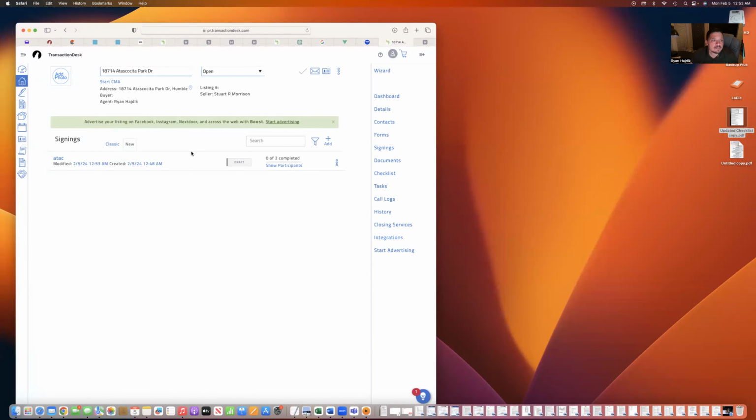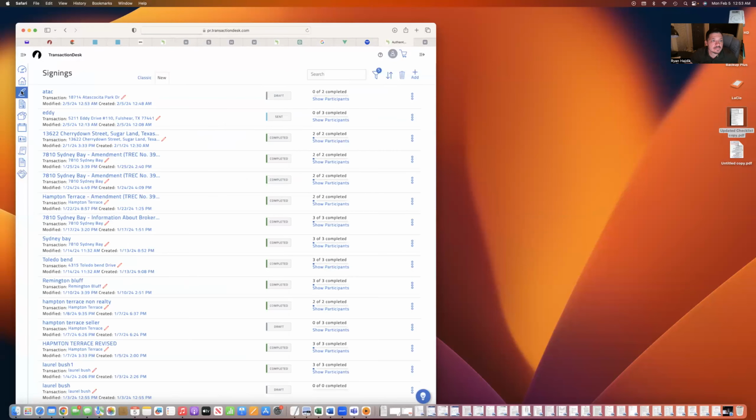Okay, so I'm back at my dashboard. If you want to check on your signing, just hit the pin. And then you can see 0 of 2 have completed it. And then once you click on the three bubbles, you can edit the signing, duplicate it. So you can actually duplicate this if you have something that you need to change, and you don't want to, we'll go do another video on that. You don't want to have to redrop all the initials and everything.